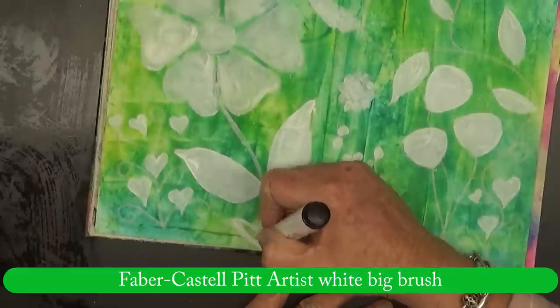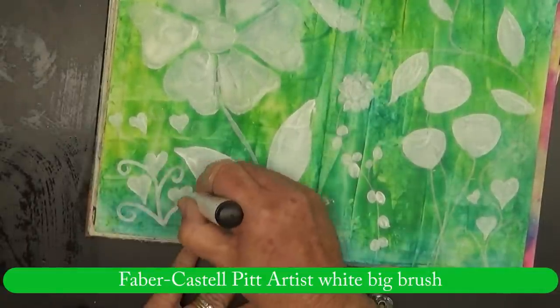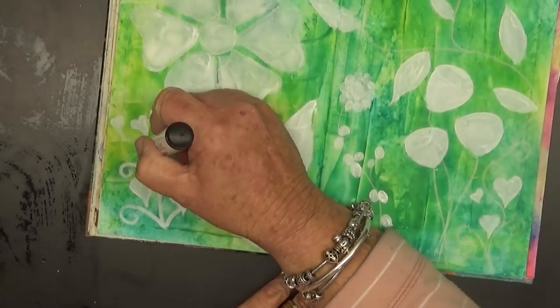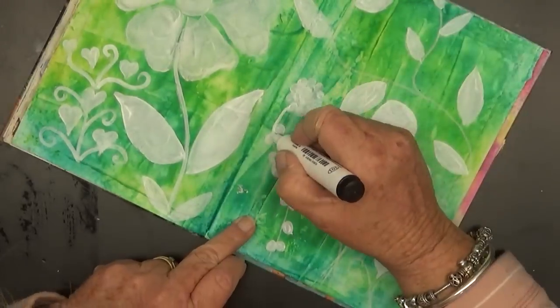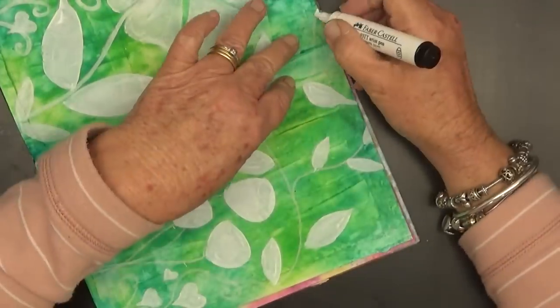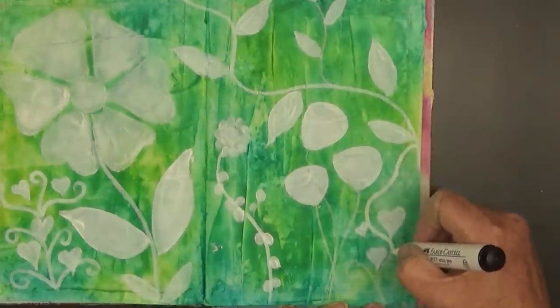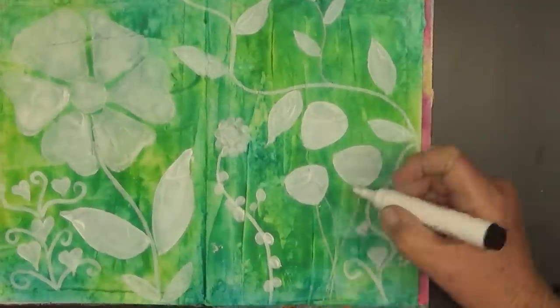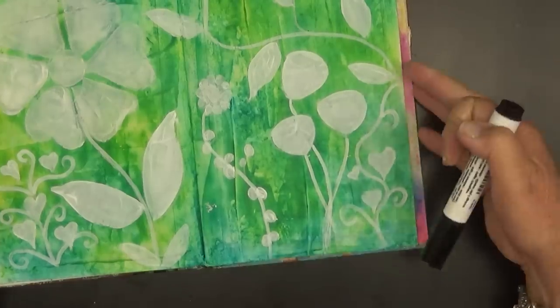This is now the Faber-Castell Pitt Artist White Big Brush marker. I don't know what that first one was, but it wasn't working. But this is a brilliant marker to add the lines and detail. And I go over it later on, not to make it brighter, but to widen them.